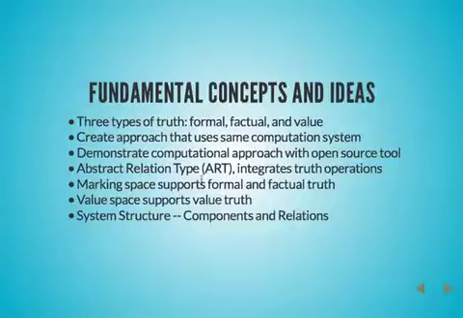The application relation type integrates with the truth operations. We're integrating the formal and factual truth into the marking space. The value truth will be used in the value space. We won't be using that much in this particular series, but that may become important later on. And of course the value space supports the value truth. And for system structure, of course we need to think about what a system is and how it relates back to these components.